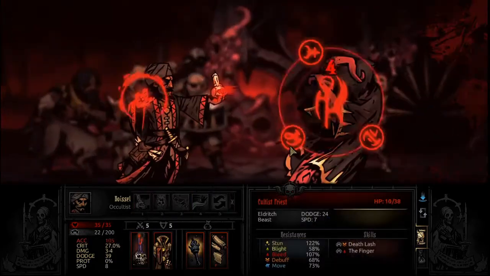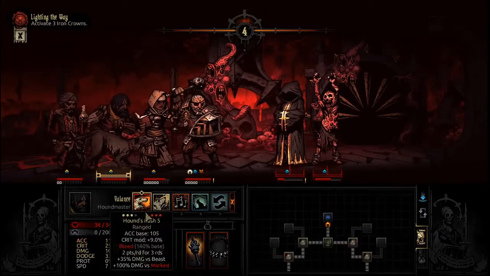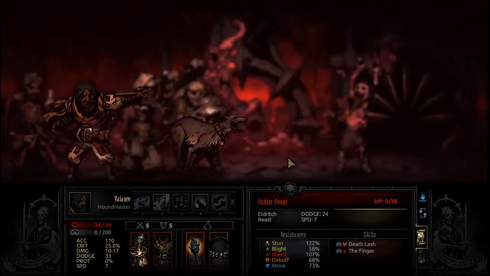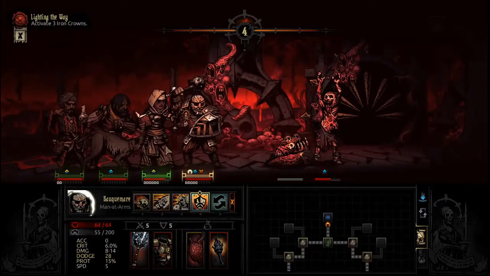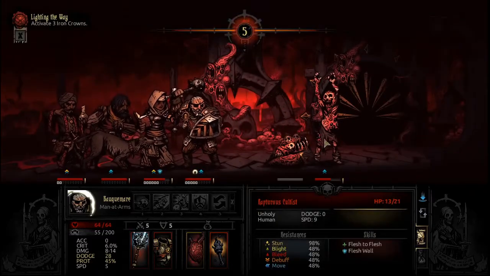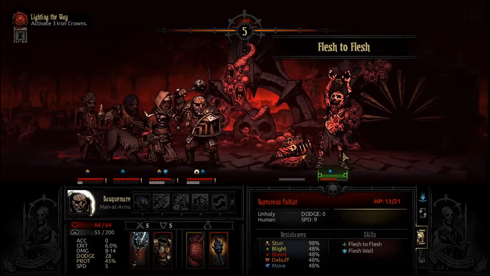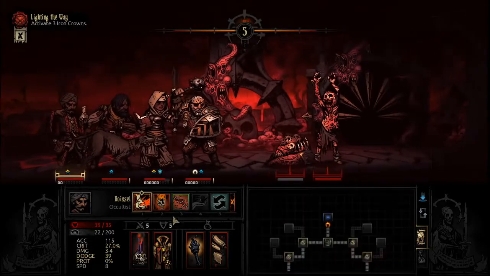Weakening Curse instead of Vulnerability Hex. I want him to cause less damage, and he resisted the debuff. Well, resist this. Alright. And now let's just stall for a moment, because yeah, he can heal himself because Flesh to Flesh violates conservation of matter.